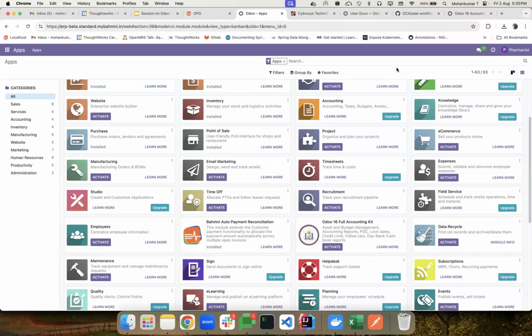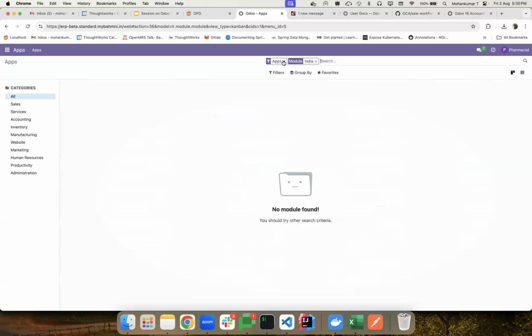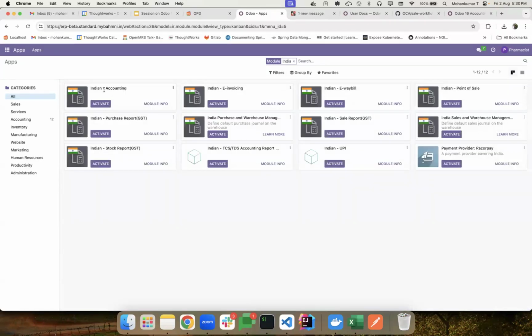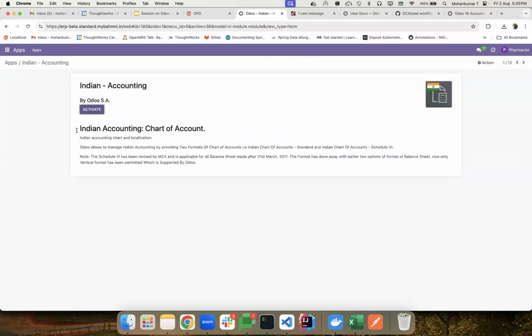Now, once you do the typical accounting package, you need to also import, for example, your chart of accounts. So just search for chart of accounts India or something like this. Indian accounting chart of accounts. So what is a chart of accounts? Every country has certain specific codes, another way of organizing and maintaining their accounts. It will do that.